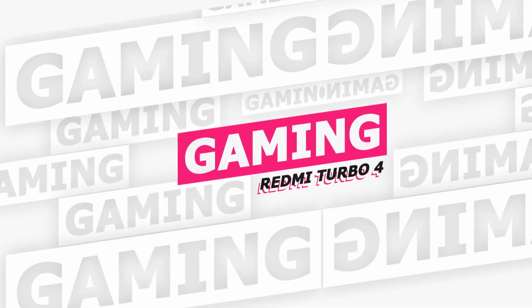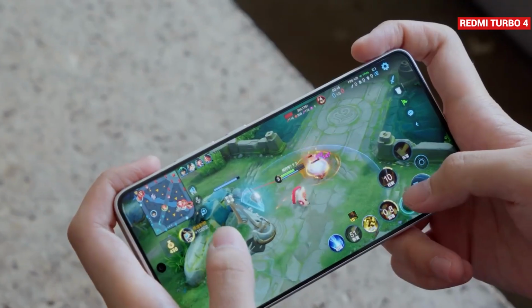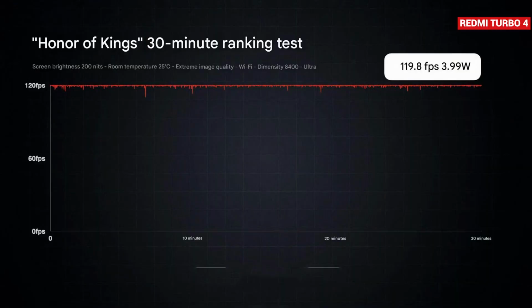Let's examine the gaming performance of the Redmi Turbo 4. In a room with a temperature of 25 degrees Celsius, we tested its capabilities under extreme conditions. With the screen brightness set to 200 nits and graphics settings maxed out, we ran a half-hour ranked match in Honor of Kings. The device delivered an impressive average frame rate of 119.8 FPS, with the frame rate graph showing almost no fluctuations. Power consumption was well controlled at 3.99 watts, using only 8% of the battery. After the test, the device's back and front temperatures were 32.5 degrees Celsius and 34 degrees Celsius, respectively.